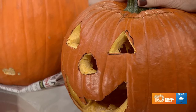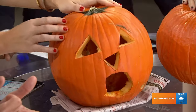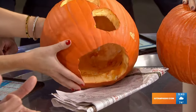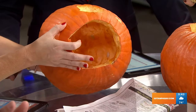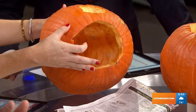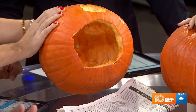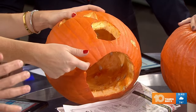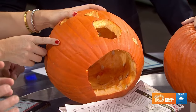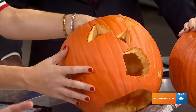My carving skills are not ideal — I carved them as well. This one is from underneath. What's the thought process behind carving underneath? So that you don't have to try to line up the top, and it doesn't rot from the top as quickly. I've found that when you do it from underneath it makes it more stable. And then you can just put your candle right there and pop your pumpkin on top of it.